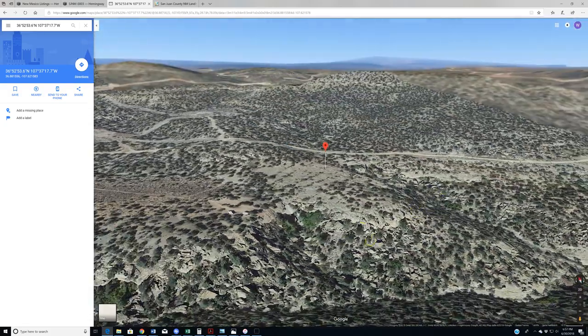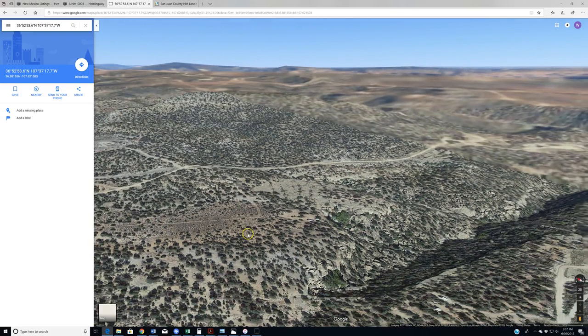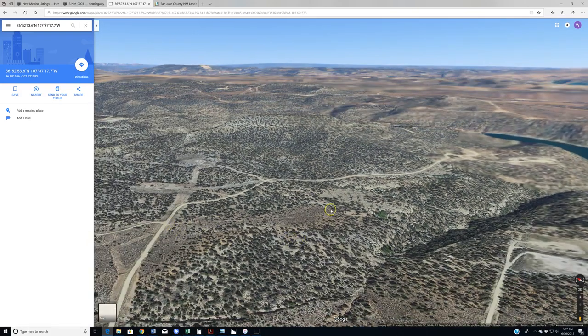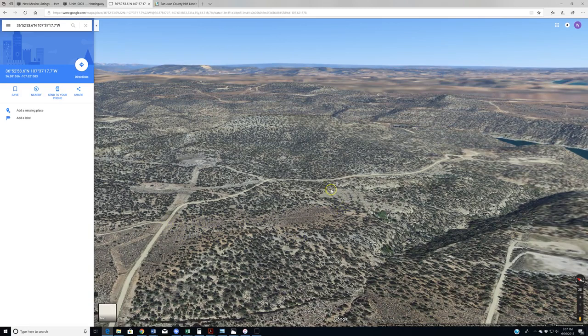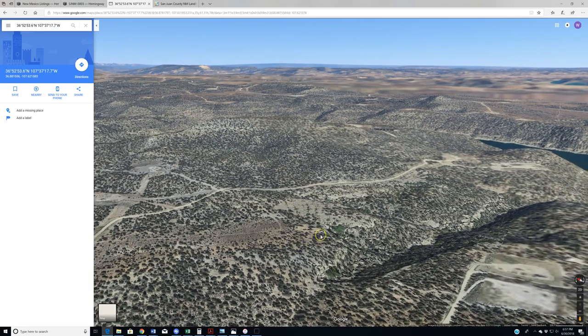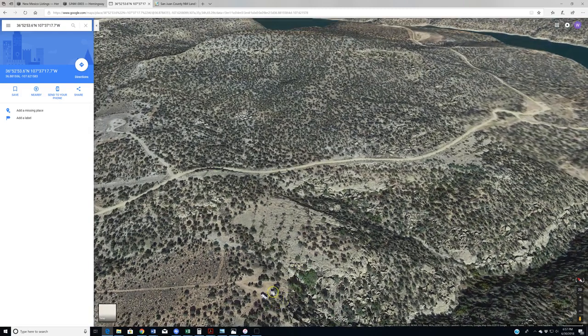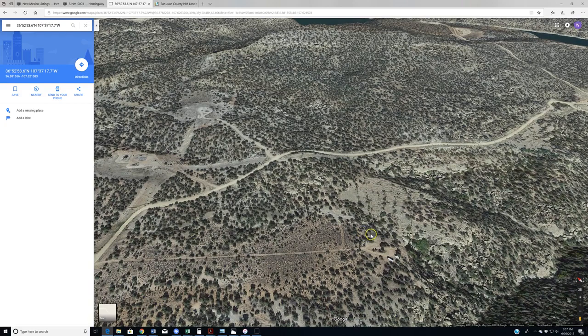If it is not, you can approach the property, hang on, from this direction. As I mentioned earlier, you can come in off this road and get into the back door of the property. As you can see here, there's already some sort of RV mobile home structure down here. So there are other people who are living out here like that. So yeah, easy to do is my point.